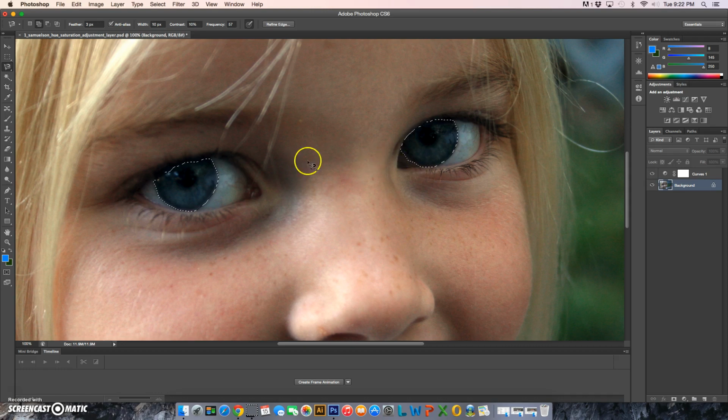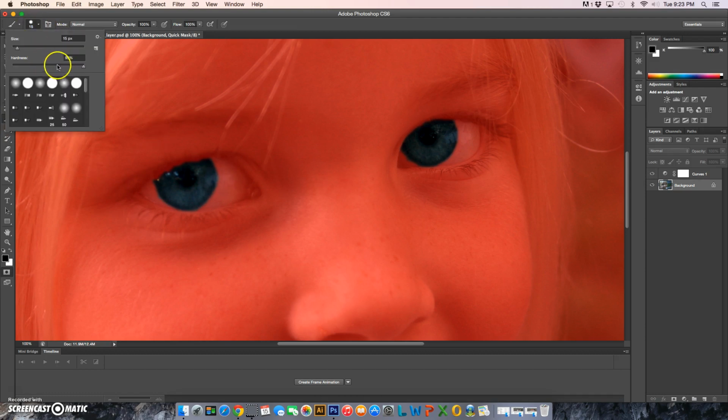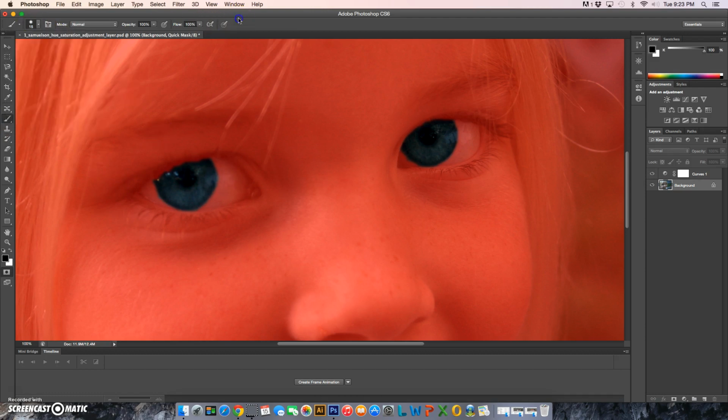Okay, this one I think did a pretty good selection. The first one might need some adjustment, so I'm going to go into my quick mask mode and I'll use my brush tool. Since I do have a feathered edge, I probably want to soften my brush a little bit and just kind of, oops, I chose the wrong color.